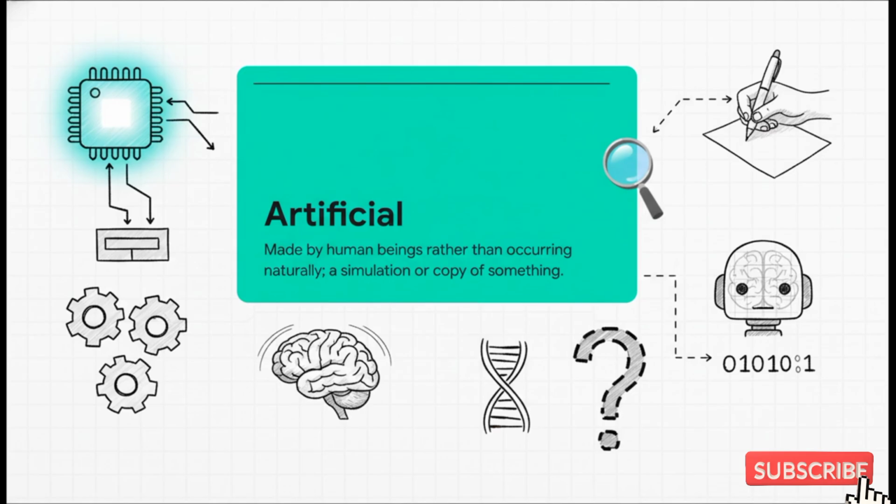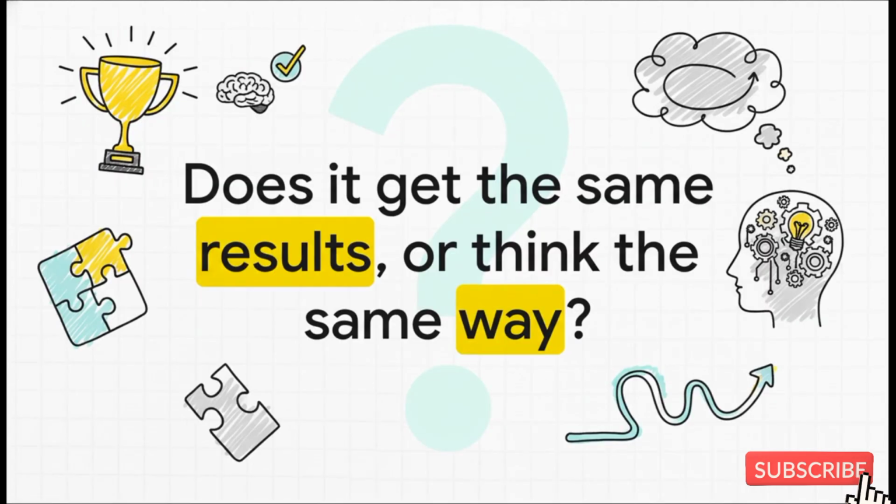But even this simple idea brings up a really tough, really important question. And this really gets to the core of what people in AI are arguing about. Are we trying to build something that just acts smart? It gets the right answers, it writes the poem, it wins the game, but on the inside it's just a number-crunching machine? Or are we trying to build something that actually thinks like a human, something with an inner process that mimics our own? The difference between those two goals is absolutely massive.